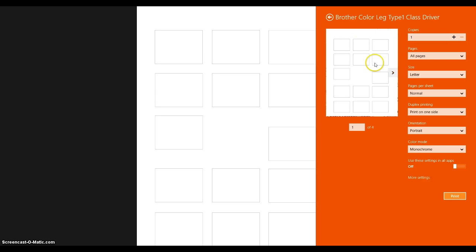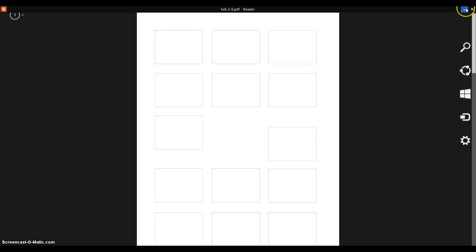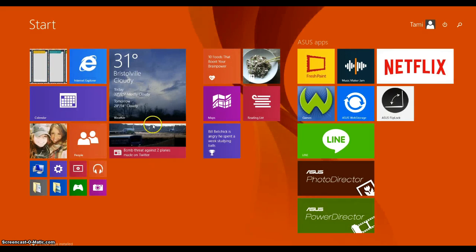And the first thing I'm going to print is just this template page. So I only want this page, and you can print 3 copies if you want, so you can lay all of your Post-its out first, or I just do 1 copy and then do 1 day at a time to save on paper. So I'm going to go ahead and print that. And now let's see what that is going to look like.